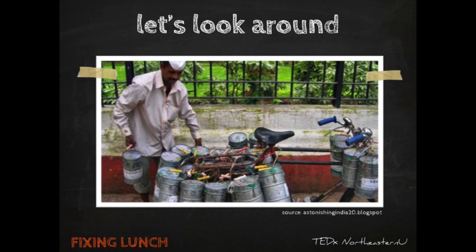Before I show you another idea, I want to free your minds a little by taking you on a trip outside the U.S. and outside the school system to a very creative solution for providing lunches in another place. This gentleman is in the city of Mumbai, India, which has a population of 19 million people — over 20 times the size of Boston, the sixth largest city in the world. There are hundreds of thousands of office workers in Mumbai who have a cultural affinity for a reasonably sophisticated hot meal at lunchtime.